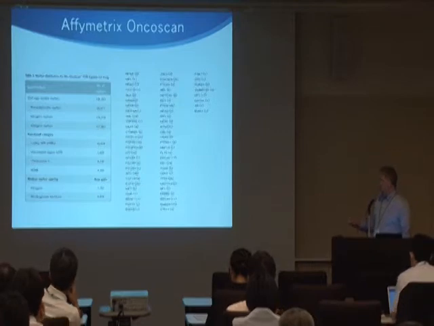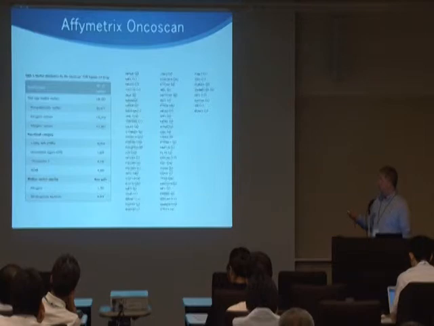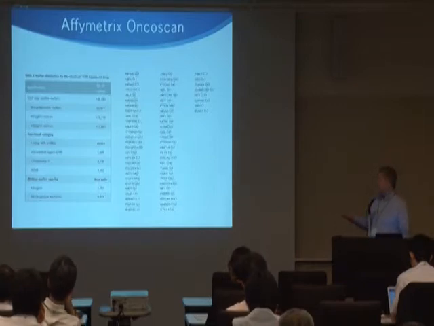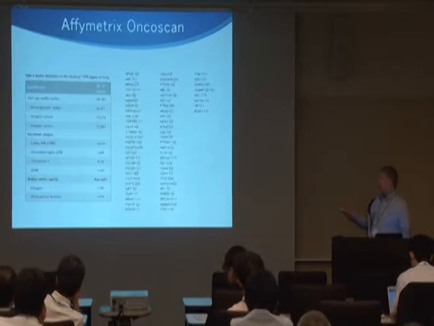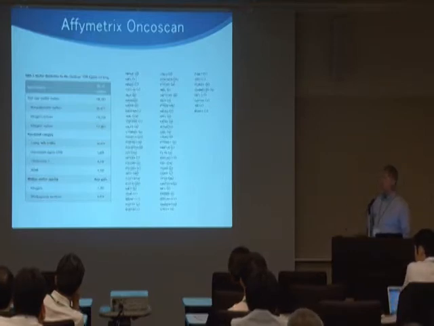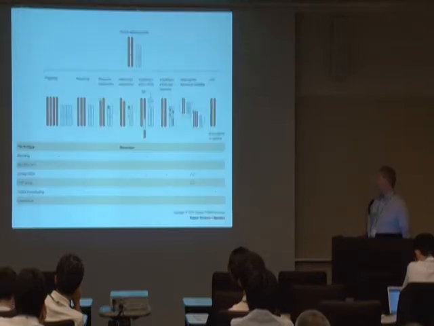And one of the other interesting additions to the platform was that you are getting mutation information. What you can see is there's a bunch of different genes here, and these are genes that are routinely mutated in cancers. And the number to the right indicates the number of common mutations for that gene that are included on the array. So in addition to getting all of the information that you would get from a normal microarray, you're able to actually interrogate the mutational status of several genes all in one step. So in that sense, it's a very interesting product.